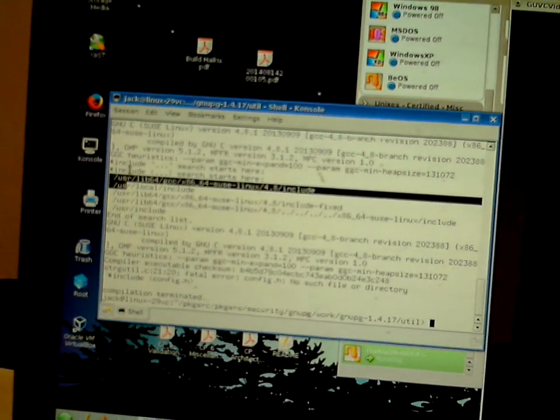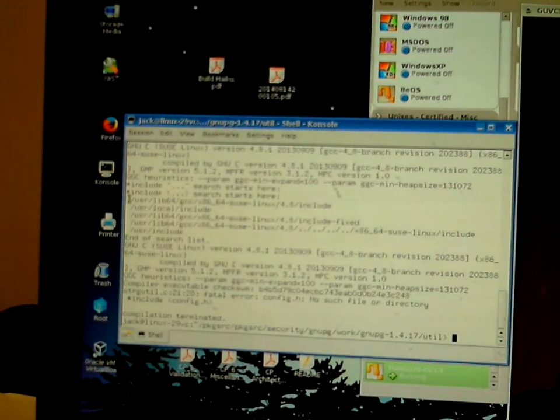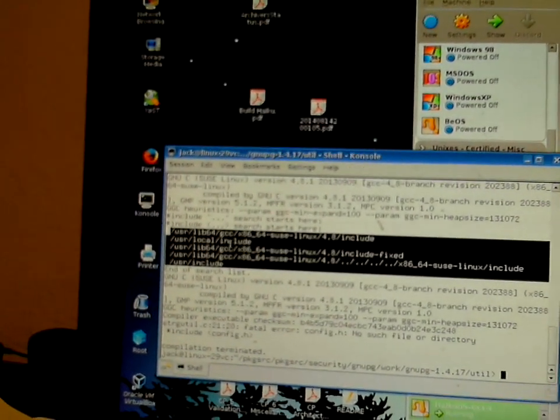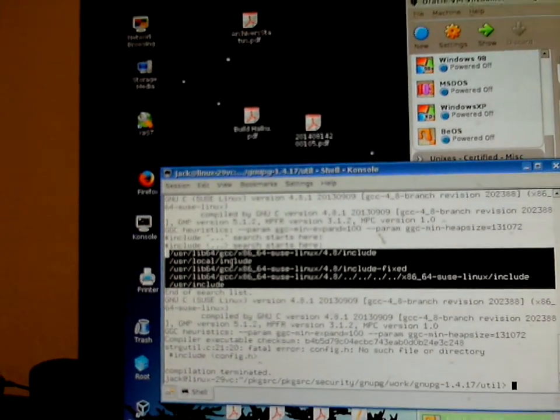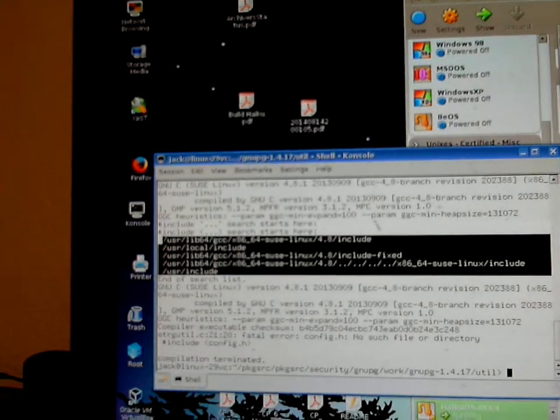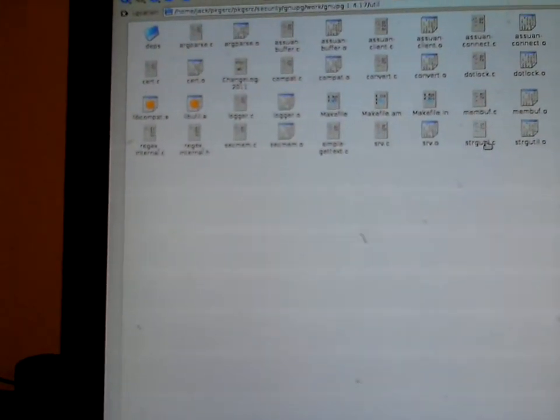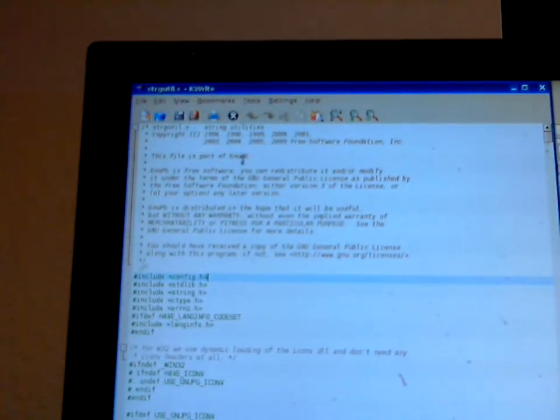Basically, underneath these two include signs is where the includes are. Let's look at the one that we just tried to compile. It's actually missing that config header as far as I could tell.